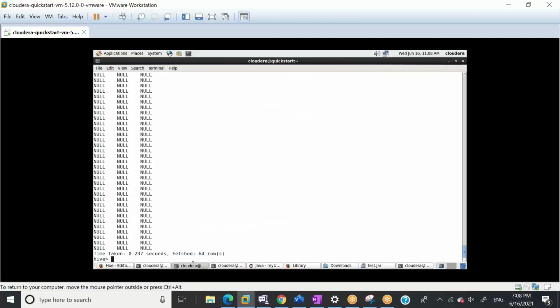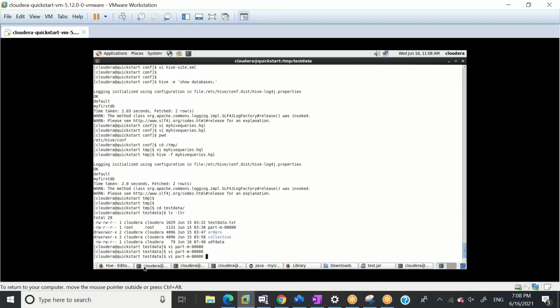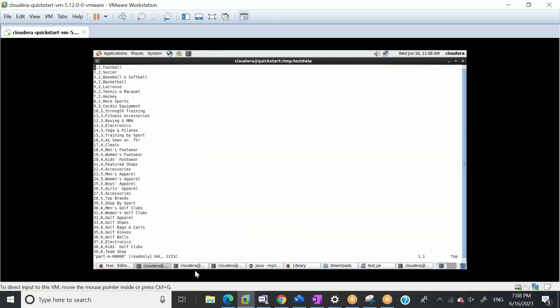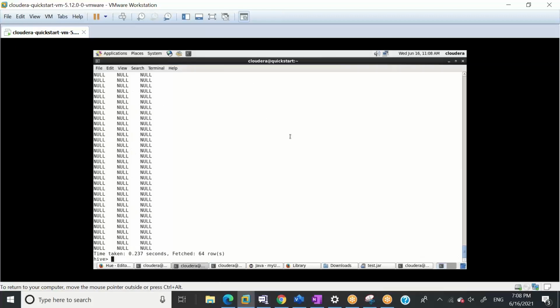See now. Oh, one more important thing. Now this is a very, very interesting thing. We have 64 rows here, and all the rows have null values. Any idea why? When I go here, I have real values, but when I go to my table, I ingested this file here and all values are null. Any idea why? Not sure. Let me show you guys.